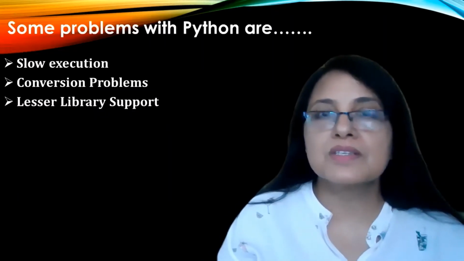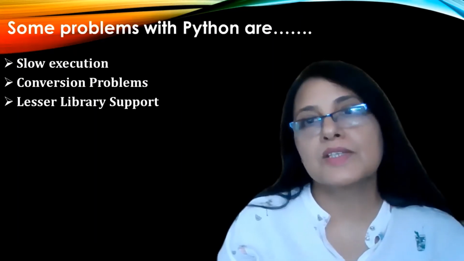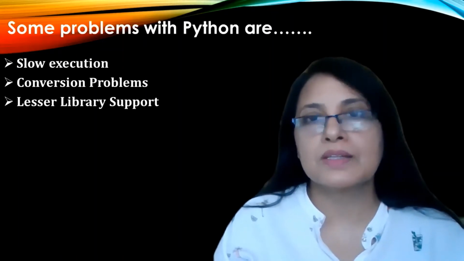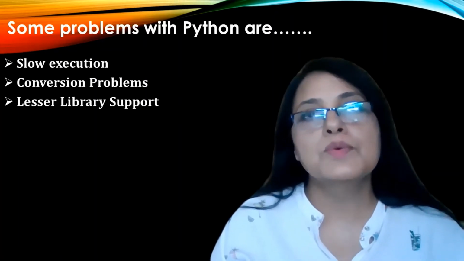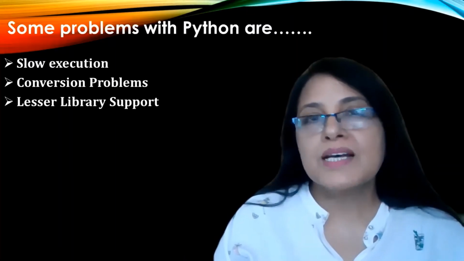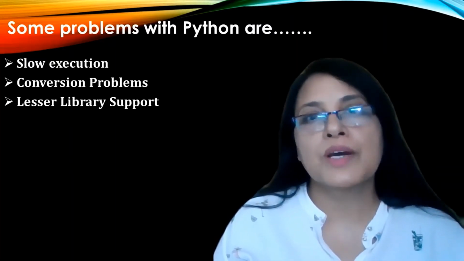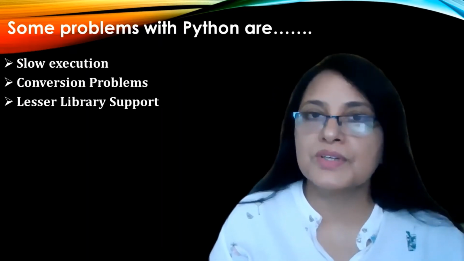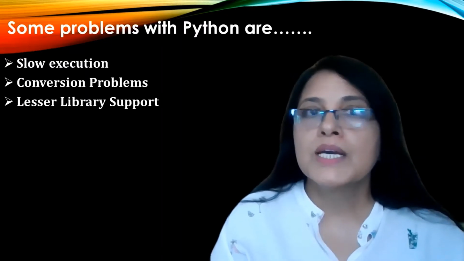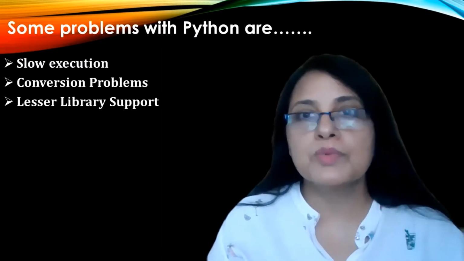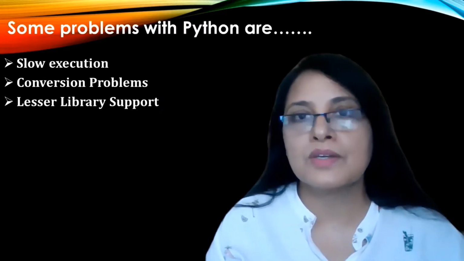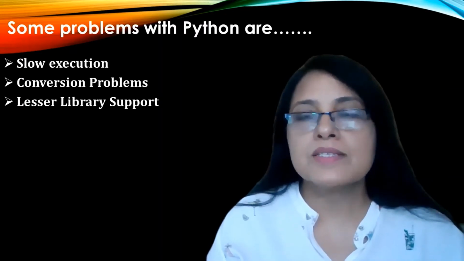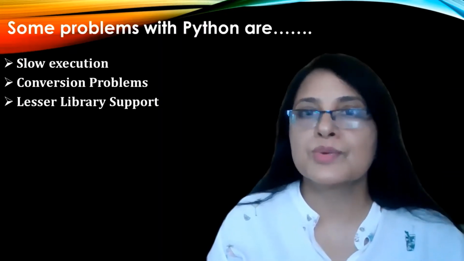We come to some of the disadvantages of Python, that is slow execution. When there's a long and huge program with 10,000 lines of code, the execution of Python becomes slow. It has some conversion problems in case you're trying to convert it into another language. Because Python is so simple, it will be difficult to convert to another language. It has lesser library support, which is understandable considering that it's a new language in comparison to the other languages. But nevertheless, Python is one of the best languages to learn right now.